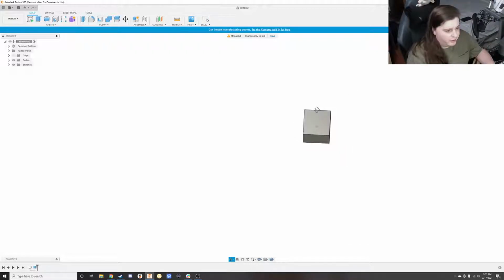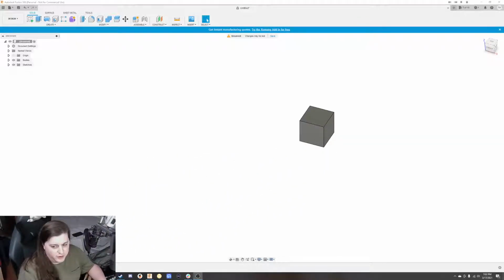Now when you want to rotate around like I'm doing now, press and hold shift and then click down on the middle button of your mouse. That's usually the scroll wheel, and you can go left, right, up and down depending on what your mouse is. You can see on the top right of the screen, I gotta change that. We're gonna move that right here for now. But as you can see, on the top right of the screen, there's this thing right here. It tells you what angle you're looking at the project from.